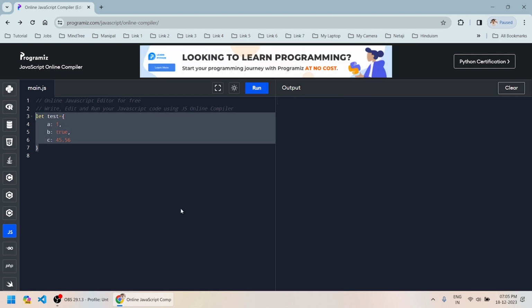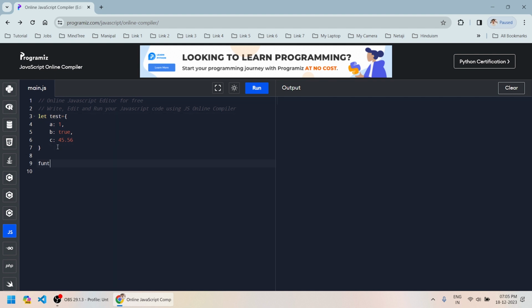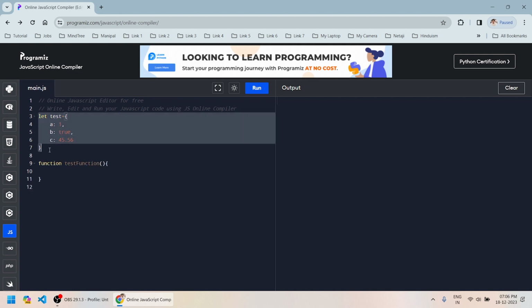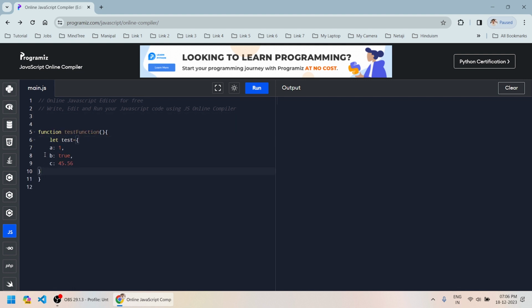We are moving to the next topic. If we return an object from a function, then we destructure this test object. So what will the example be? We create one function, test function, and inside this function we create this, and then return test.